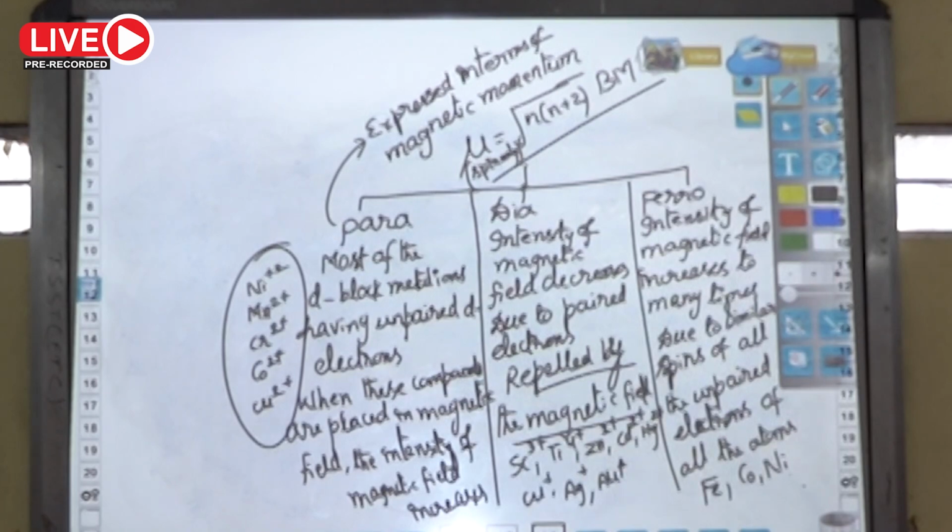Next one is formation of alloys. So what's magnetic momentum? Magnetic momentum is a factor to know the extent of magnetic property, paramagnetic property. It is one factor that quantifies how much magnetic property a substance possesses. It is a parameter. What does that parameter indicate? How much magnetic property a substance possesses.